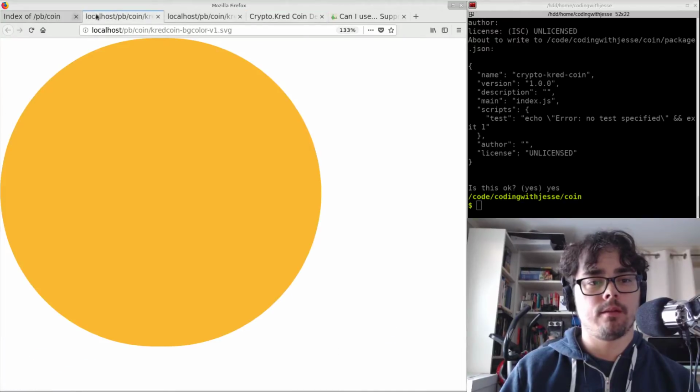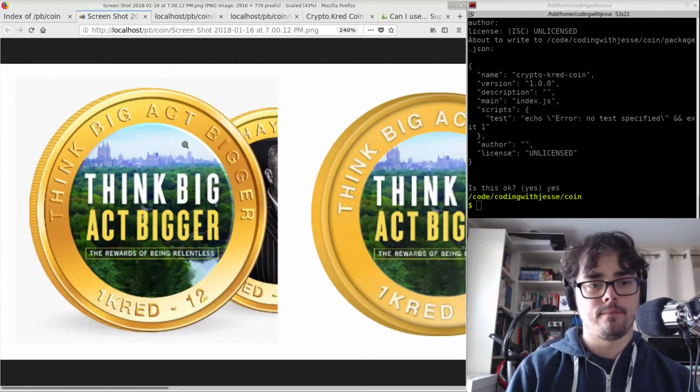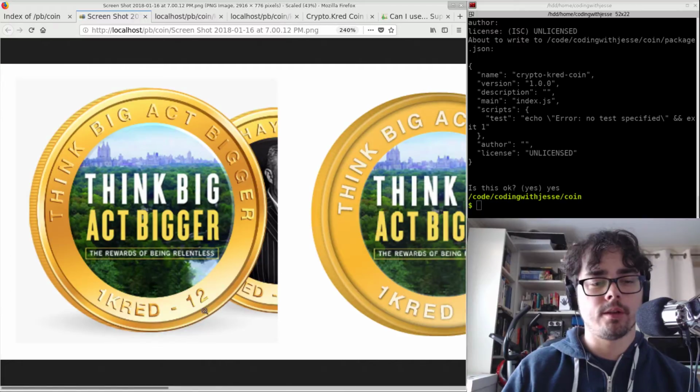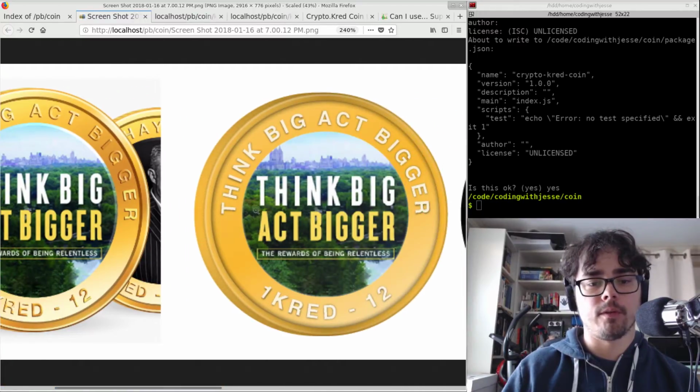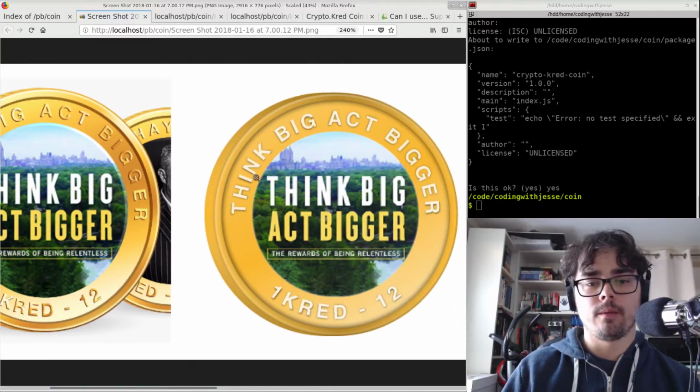Let's have another look at this one. So this is the original mockup. The differences between the two are that this one's a little more of an oval. It's turned slightly, whereas the new one is a perfect circle in the middle, which is probably a little bit easier for what I'll be doing. The other difference is the text. The text has a lot of variation here. It's shining and stuff, which is really hard to do. This one is just white text with a bit of a shadow.